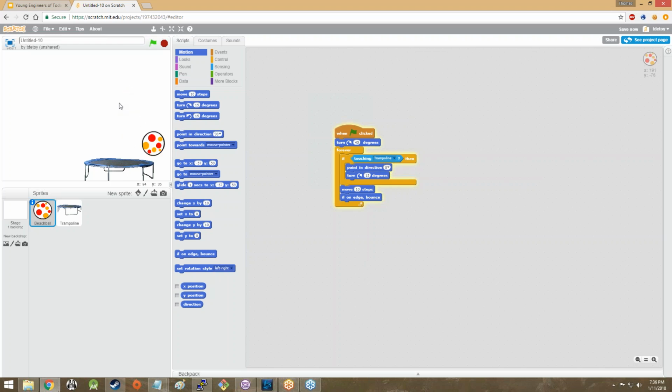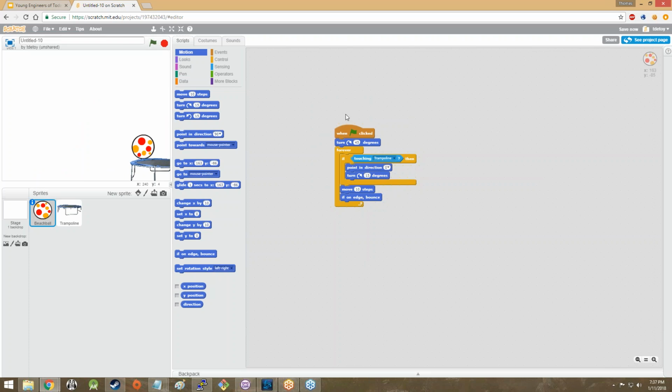If we were to move the trampoline out of the way, like right now, it doesn't go to the right anymore. Now it's going to the right, but only because that is the direction that it's bouncing towards. So we can change the direction of that by letting it hit the trampoline. I think you get the idea.